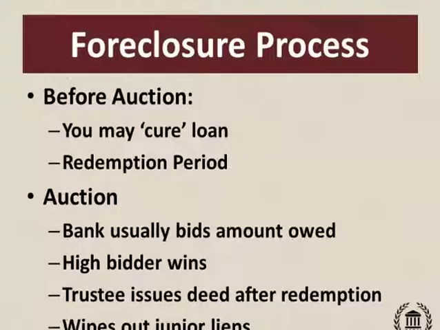The auction, number one. The lender starts by bidding the amount that they're owed. So the bank comes up with their bid. The high bidder wins. Now in Colorado, since there is a lienor redemption, the high bidder gets what's called a COP, Certificate of Purchase. They don't get the deed right away. They get a certificate.